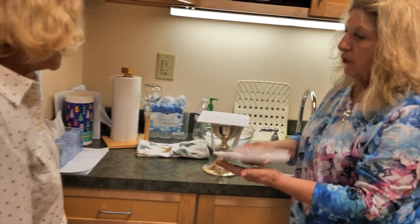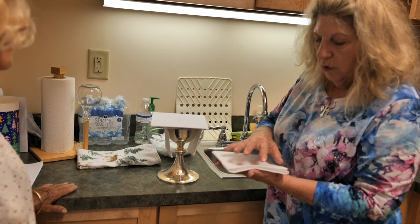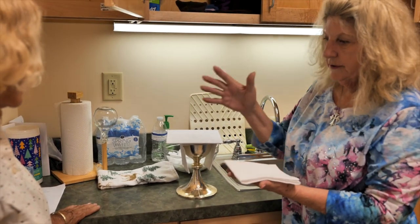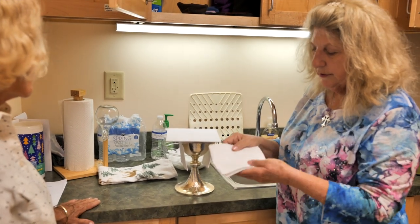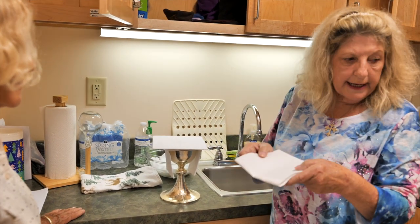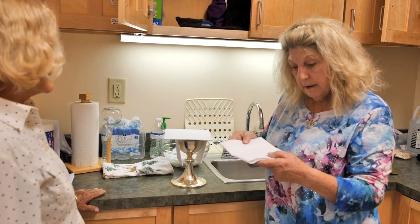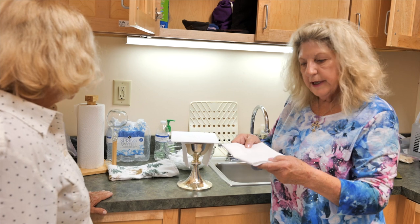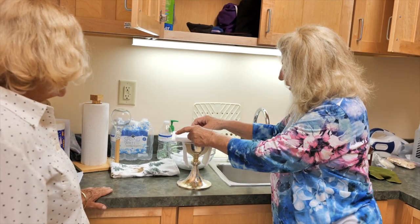And the reason we fold this backwards from the other linens is that if there are any crumbs that fall during the service on the altar, they fall on here, and when we fold it up, they're contained inside the cloth. And then we can take the cloth and shake it outside so that any of the crumbs, the bread, the body of Christ, does not go down the drain, it goes outside. And that goes on top there.